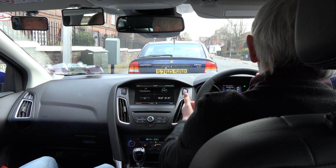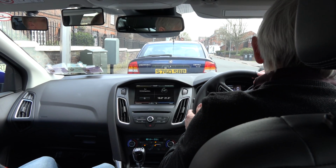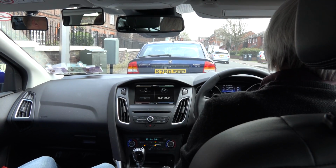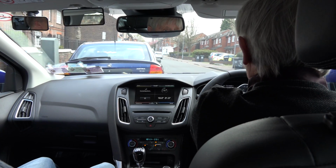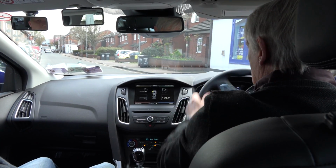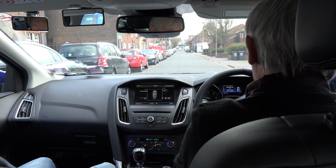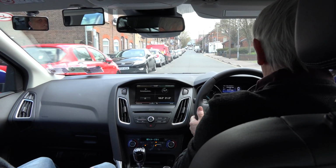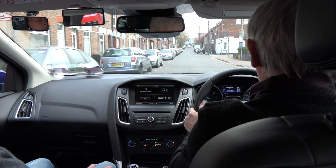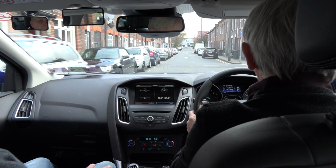Oh, signal there. Cars coming behind. Shouldn't signal when there's cars coming behind you, should you? No, that's right, Tony. I'll let you get out. So, why is it important we don't signal if there's a car approaching from behind? Oh, he might stop and let me out, he might get frightened. That's right. He might think you're going to pull out in front of him. That's right.